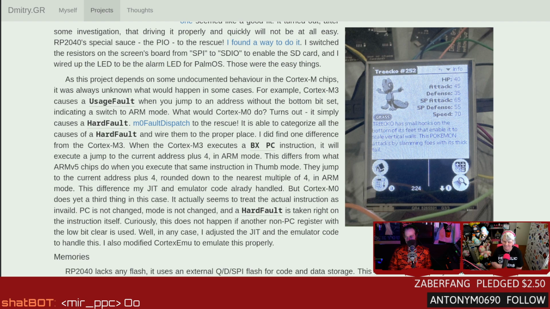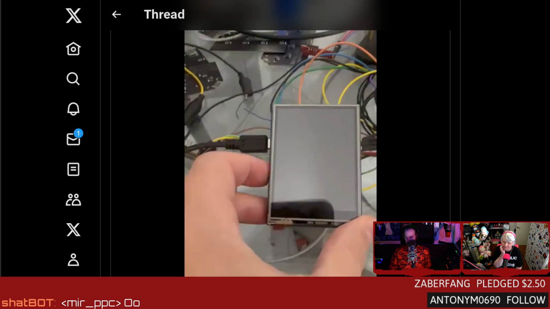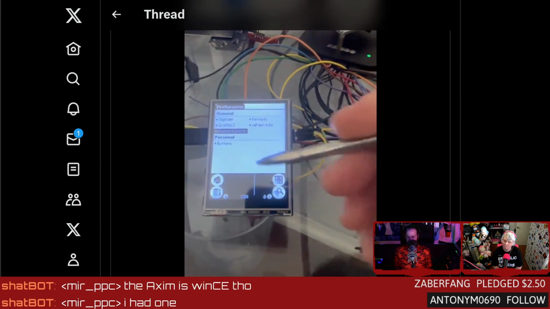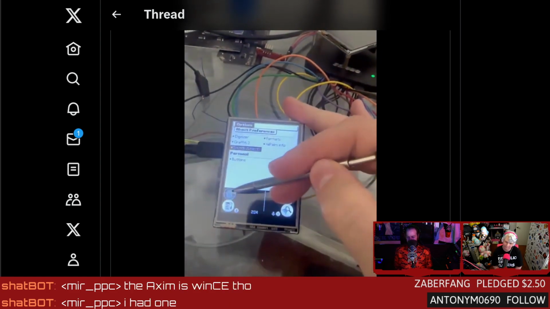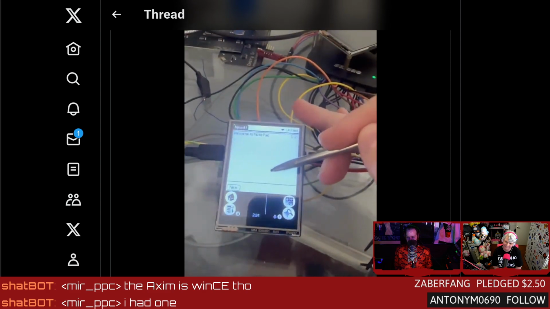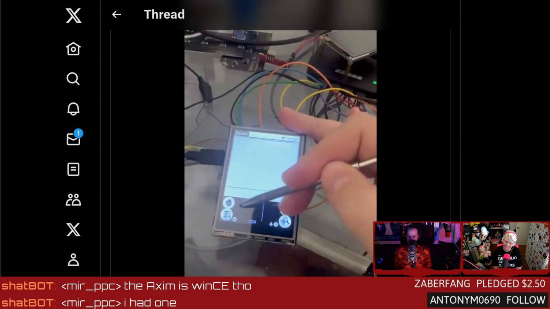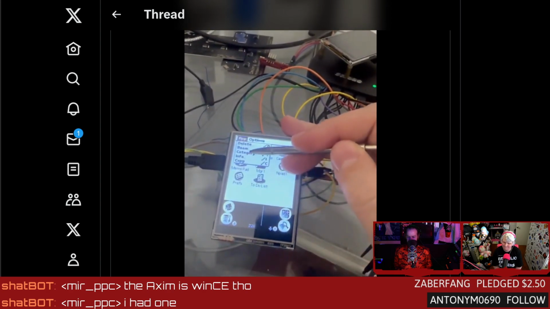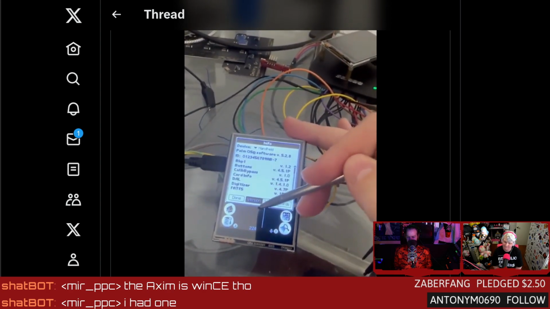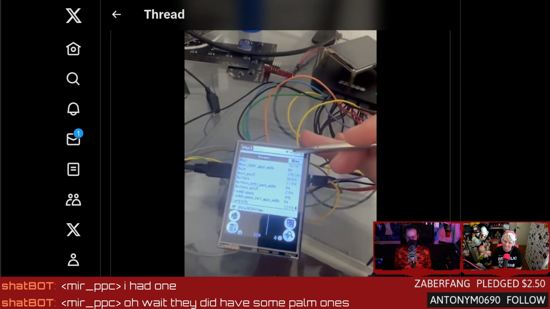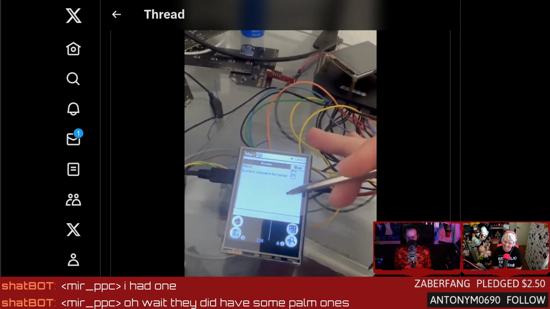Oh yeah, we got a nice little video here of this thing starting up. For audio listeners, this is just the LCD with some wires hanging out of it, not TSA approved at all. And you had to have the stylus to interact with the screen. Look at that. Handwriting. That's nice. Go home. Oh wow, I don't miss these dark times at all. Yeah. Aww. Let it be gone.